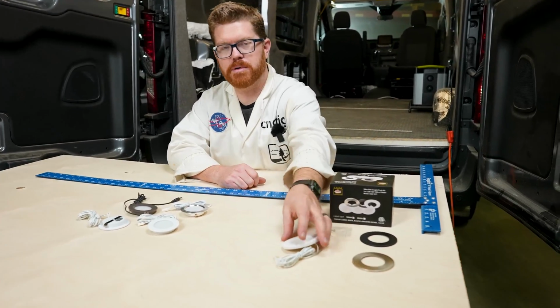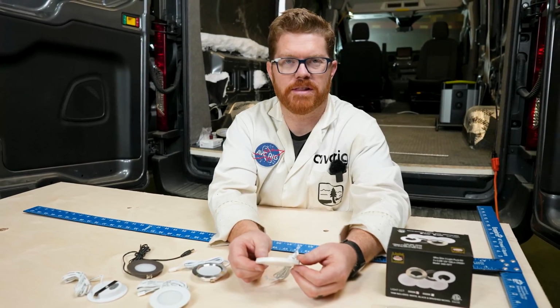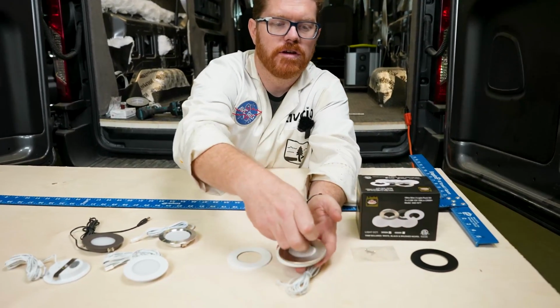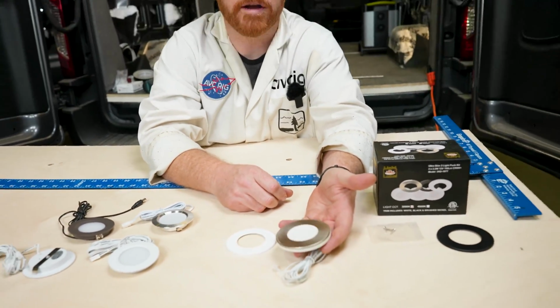Let's get to work. All right, so let's take a look at the lights that we're going to be installing today. Here in the shop, we use these Lotus LED lights. These are a super thin flush mount light. They're really nice, easy to install. We find they work really well. They also have these cool little magnet trim rings. So if we want a silver light or a white light, it's up to our customer. They can put in whatever we want.